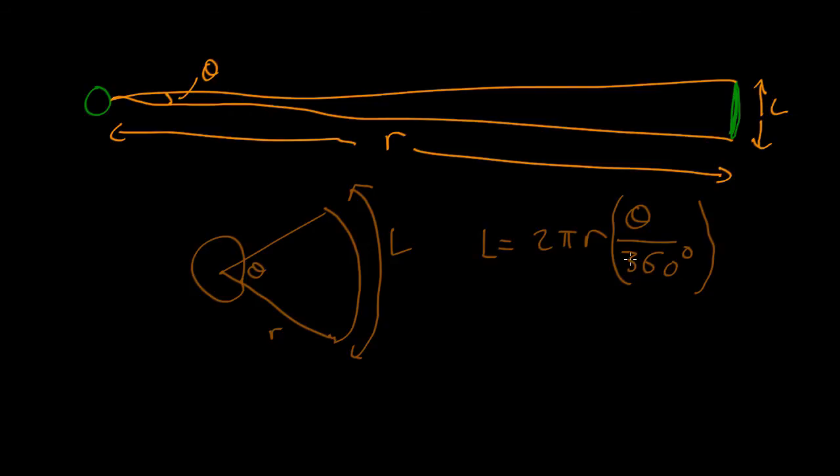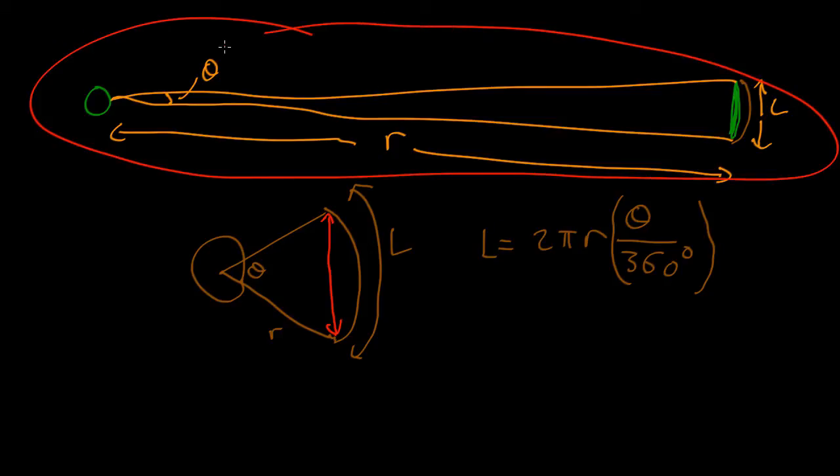So that's telling us the arc. The length here will be a bit less than that. But when you're in a situation like this one, which is what you're always in astronomy, when your wedge circle is enormously large and the wedge is very, very thin, the difference between a very small arc and a straight line is very, very tiny. So in fact, this is perfectly valid for any situation in astronomy. This is the equation in degrees. If you go to radians, it's even simpler. So for radians, L is just equal to r theta.